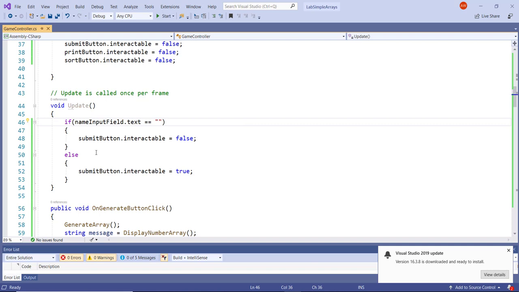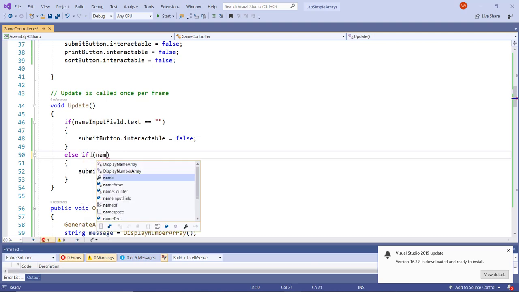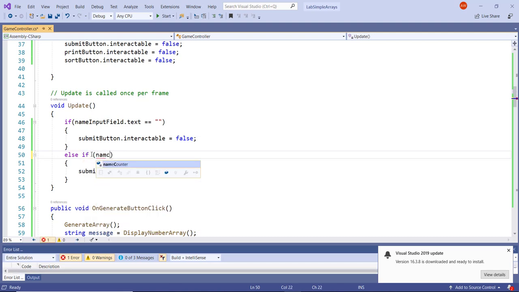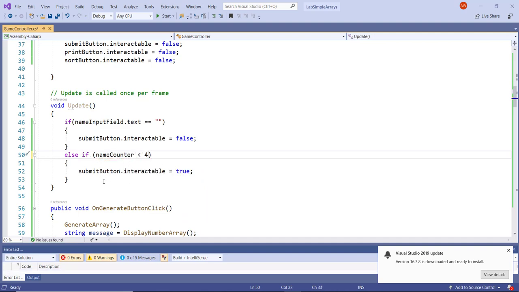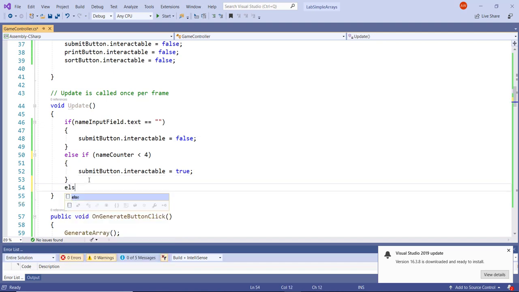Either my name input field is empty, in that case it's disabled, or I have the case where my name counter is less than 4, and in that case I can make it interactable. Otherwise, it'll be set to false. So else if name counter, I think it was the name of the variable, is less than 4, then I make it true.